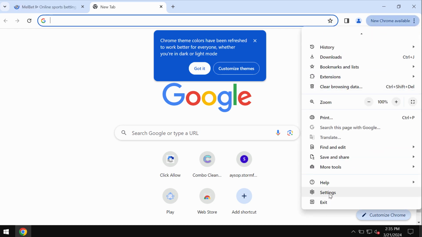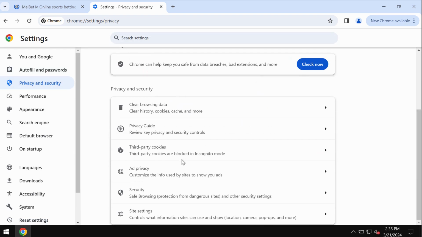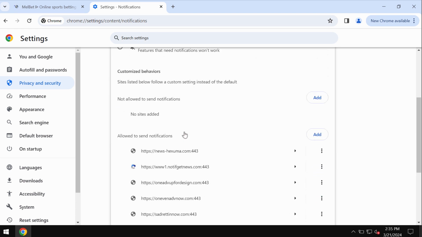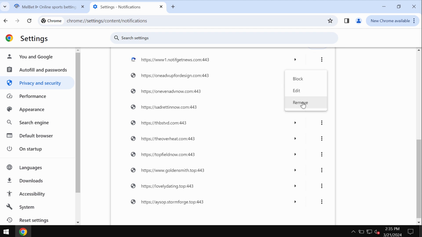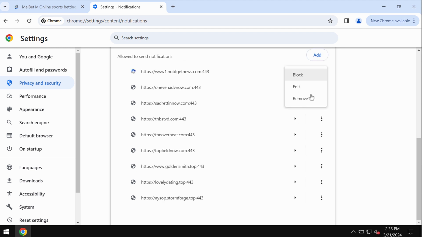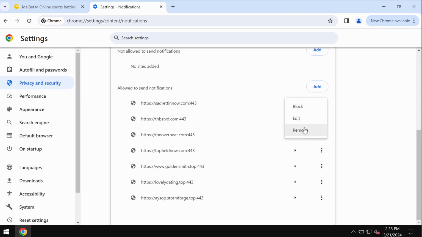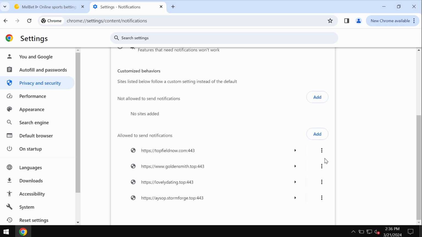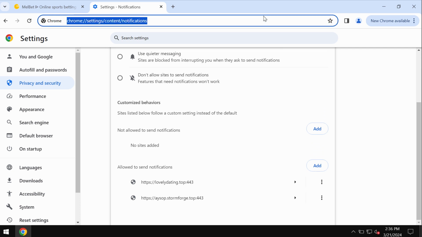Access the menu of the browser, go to Settings, select Privacy and Security, then Site Settings. In permissions, choose notifications and remove the junk sites if you detect their presence on the list. So, carefully, one by one, make sure you remove all these junk sites if you identify them on this list. Take your time and make sure you remove these sites.